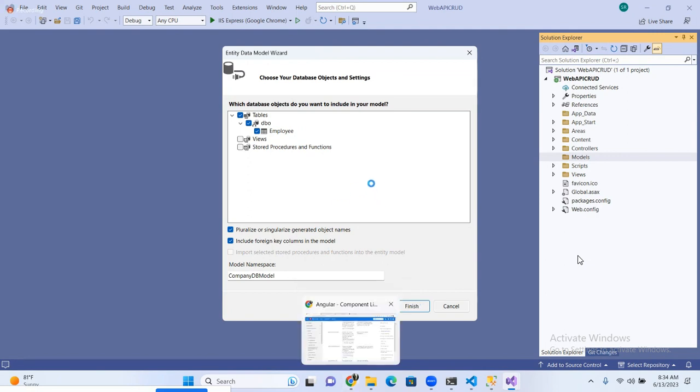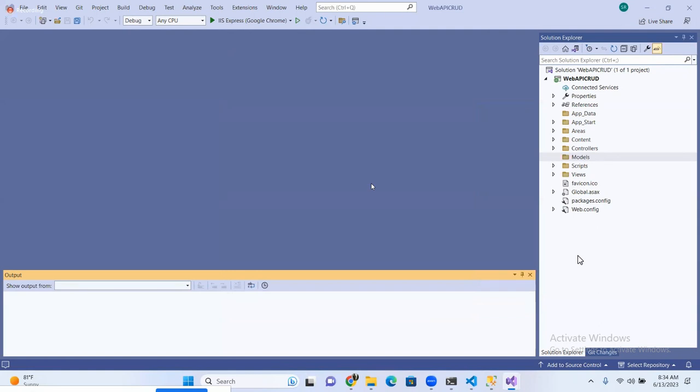Like that, Dapper is a tool. I hope you will understand. Dapper is a third party one, which is compatible for Java and .NET both. Hibernate or NHibernate is compatible only for Java. Entity Framework is compatible for only .NET. But there is a tool that we call Dapper. Sorry, Dapper is the tool which is compatible for .NET and Java, both applications. I hope that might have been discussed.